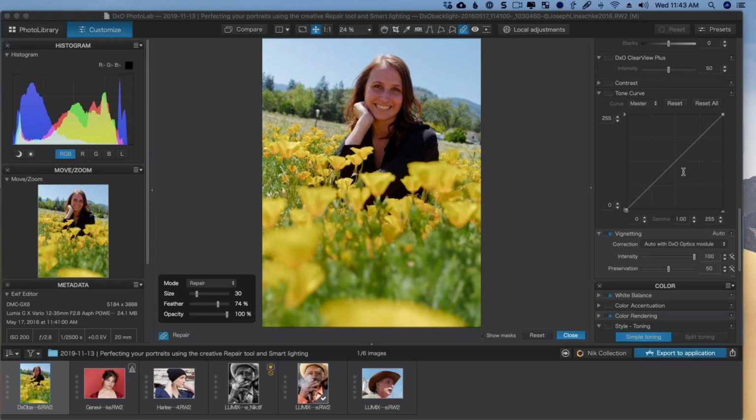Larry asks, if you use HSL to take some of the red out of the face, say after someone has been exercising, how do you retain the color of the lips? Ooh, interesting. I think you would probably get into selective adjustments using the brushing tools, and not use HSL, because HSL is going to be a bit too broad. But you may be able to combine what I'm going to show you in a couple minutes on that red photo to get rid of the red and then bring some of it back on the lips by brushing it in. That might be an effective way to do that. Obviously, every photo is different, but that would probably be my first inclination for how to approach it.